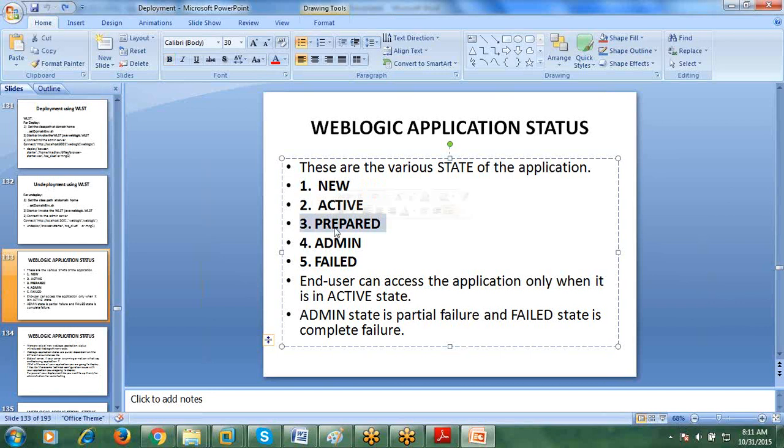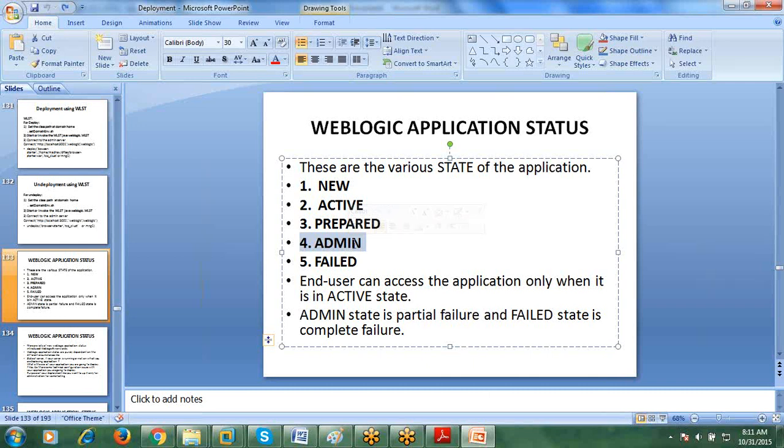Prepared means you are controlling the application access from the client, in the sense it cannot be accessed generally. Admin state is also controlling access from the client, but it is only for access by the admin role, who have the administration role.